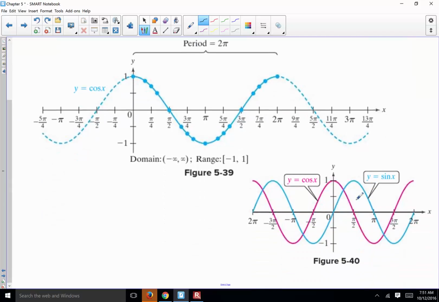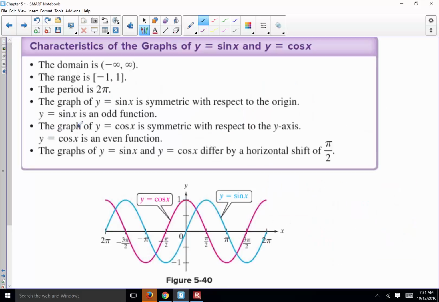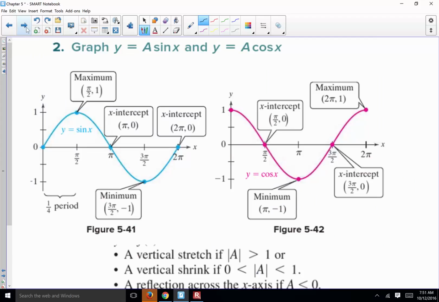They are very similar, sine and cosine. There is a lag of pi over 2. Cosine is following sine pi over 2 back. So it's kind of two waves going up and down, very similar shapes. Okay, we expressed these properties already yesterday.